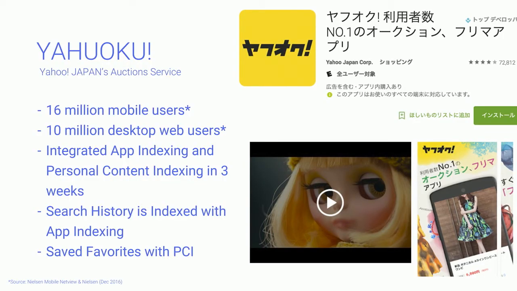They were looking for a strategy to increase retention of their app, to improve the user experience as people use their app, and to increase usage of their app so that they could grow it. So they took a look at app indexing, and they took a look at personal content indexing. As far as I know, the date that the app went live was May 10th. I learned about this app 3 weeks ago when they started building it, so they were able to integrate this stuff in about 3 weeks.